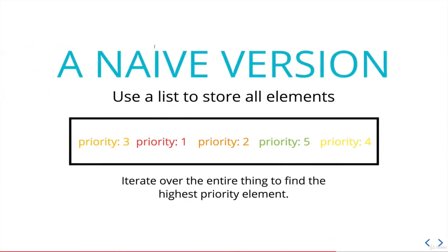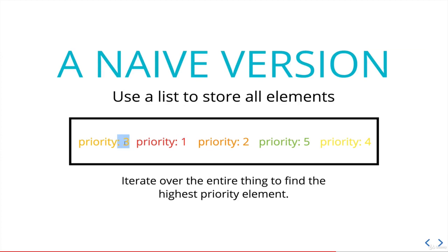So you could go about it like this. You could use an array or a list and just store things as they come in. When something's inserted, you put it at the end or at the beginning. Then when it's time to serve the next item, you would iterate over the entire thing and check what's the highest priority. Keep a variable. We start, okay, priority 3, that's the highest. And then we hit 1. Also, it's worth noting, oftentimes a lower number actually denotes a higher priority. So in this case, if we're working for the lowest number, we would start here.